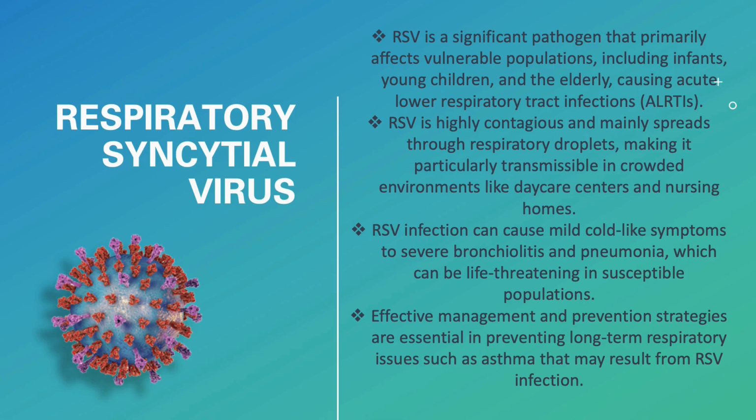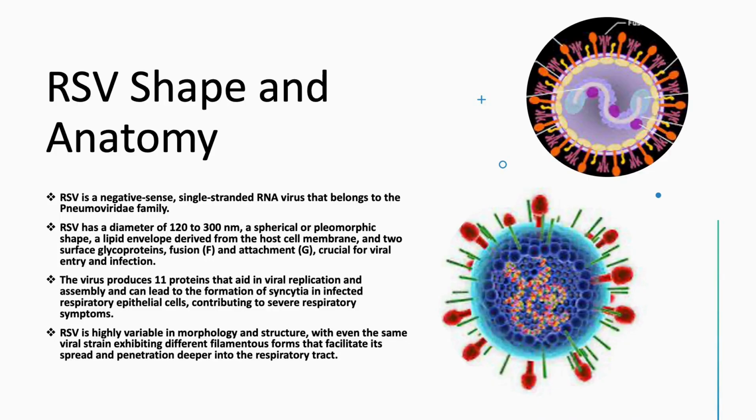RSV infection can cause mild cold-like symptoms to severe bronchitis and pneumonia, which can be life-threatening in susceptible populations. Effective management and prevention strategies are essential in preventing long-term respiratory issues, such as asthma that may result from RSV infection. RSV is a negative sense single-stranded RNA virus that belongs to the Pneumoviridae family.